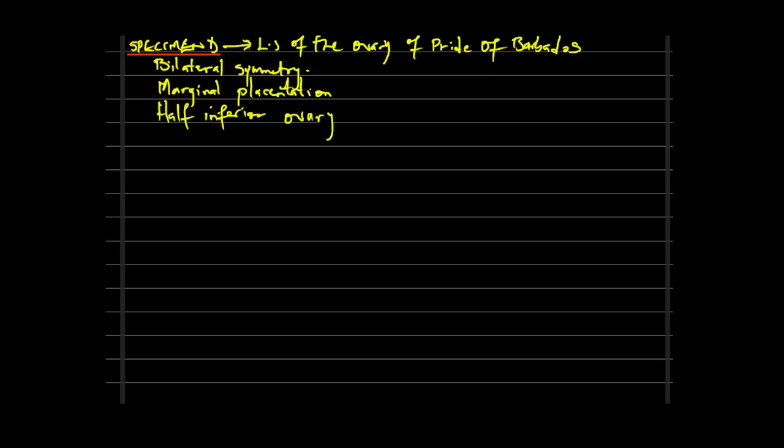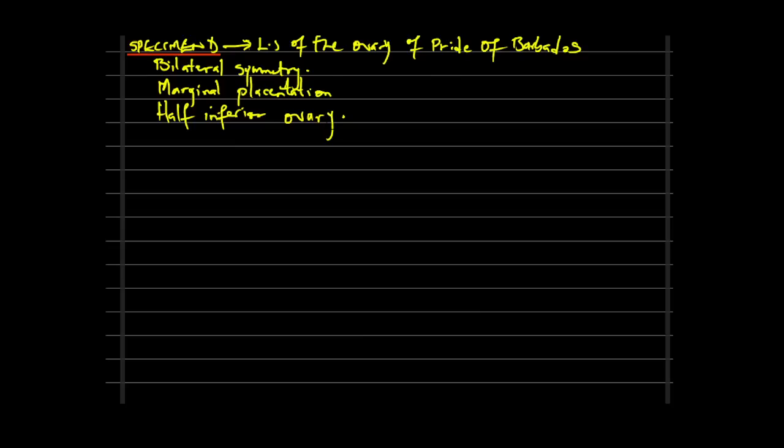ovary. So like I just said, we have three types of ovary. We have the half inferior ovary, we have the inferior ovary, as well as the superior ovary. These types of ovary are based on the positions of the floral parts respective to the receptacle of the plant. When you have the receptacle to be lower in position than the floral part of the plant, that is called the inferior ovary. And when the receptacle is carrying the floral part, that is the half inferior ovary, like the one we are talking about now for the Pride of Barbados. It is half inferior ovary.